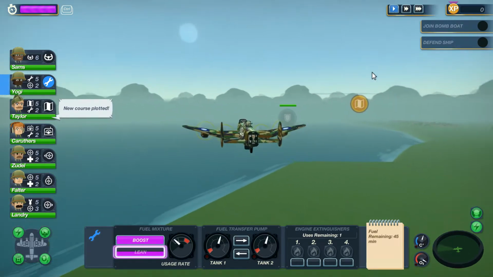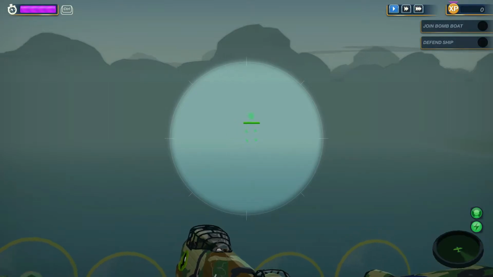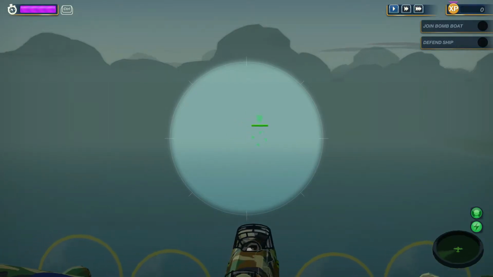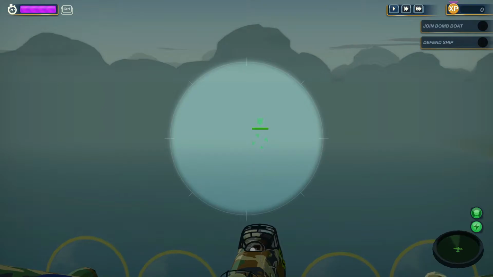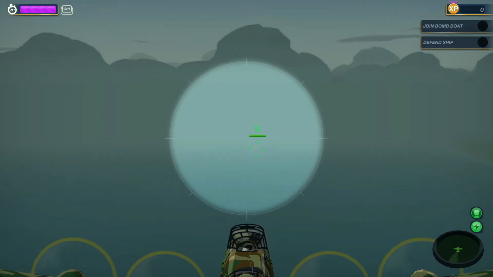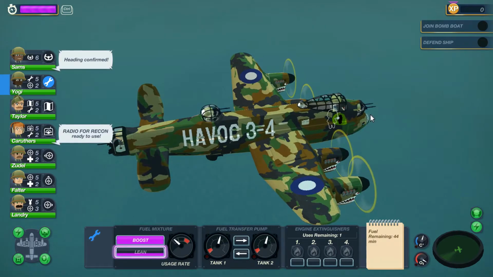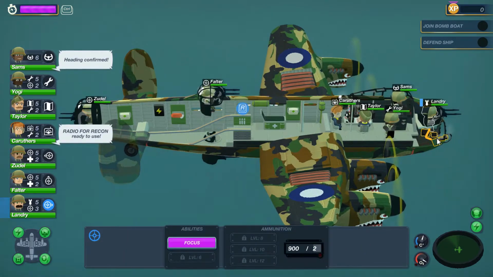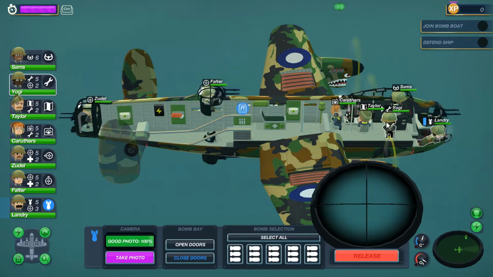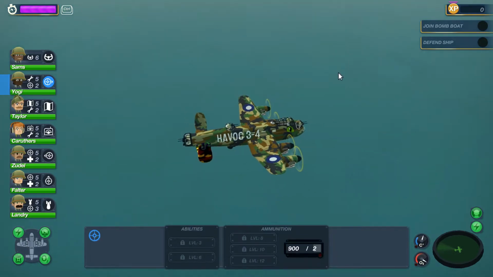We've got a new nav marker. There is the ship that we're trying to protect. That is the ship loaded with commandos that we need to escort into Saint-Nazaire. So now that we can see the ship, that means we're not too far away from our target. Let's put our bombardier down into the bomb station and move our engineer into those front guns.